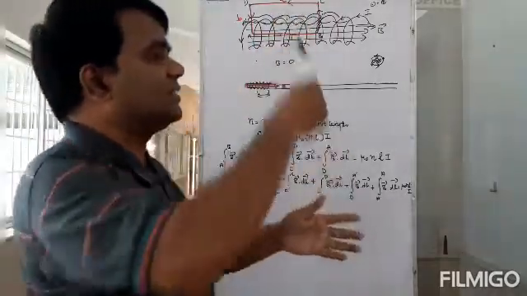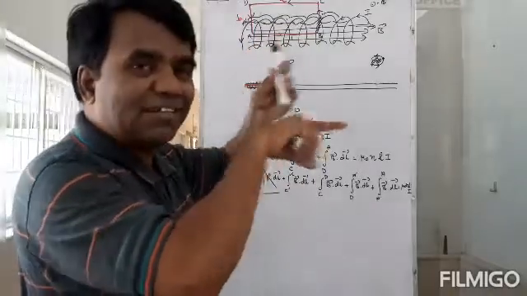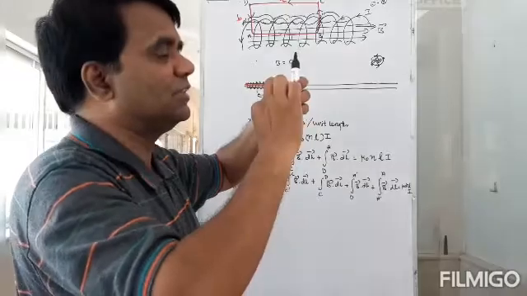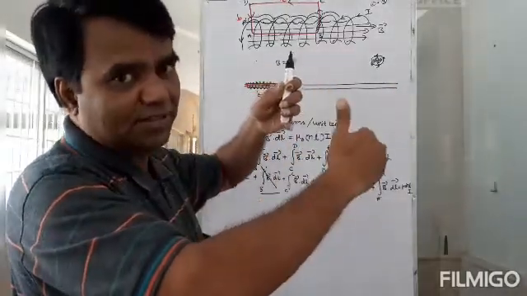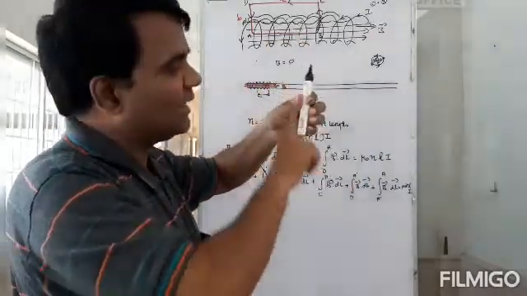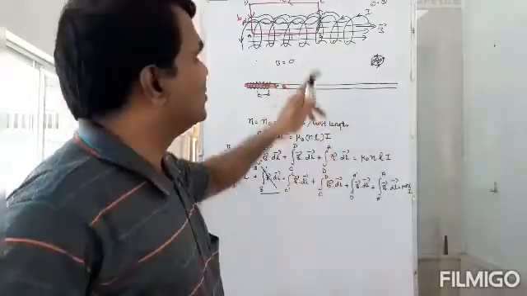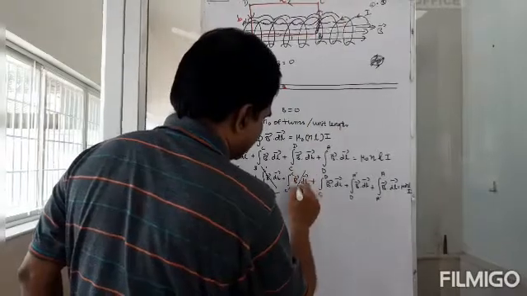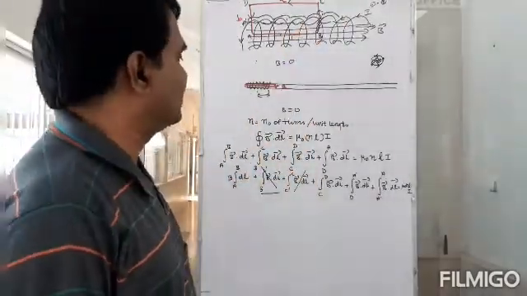Then what happens here outside? Again, dl is in this direction, here, c dash to c. Is there a B there? No B, because outside we said it is 0. Right? Because this is so thin that outside we can ignore the B. So B is anyway 0 and dl is also perpendicular, so this here also will be 0. B will be 0 anyway and the whole thing will become 0 there.